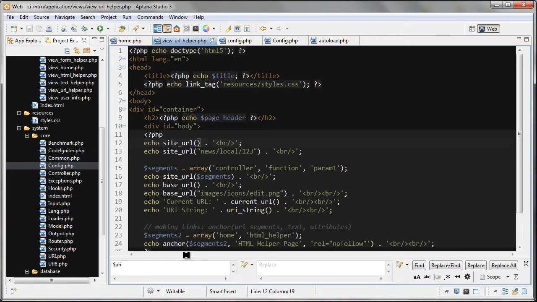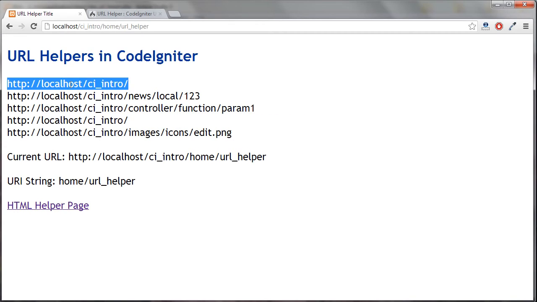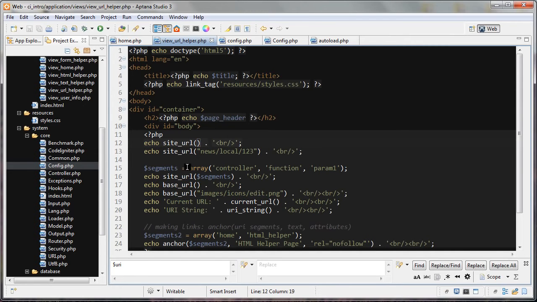So here I'm just echoing out the site URL, and let's refresh here, and we're getting this, okay, which is our root web folder. Let's go back to the code. The next thing I'm doing is the site URL, and I'm passing in one parameter, which is the segments.